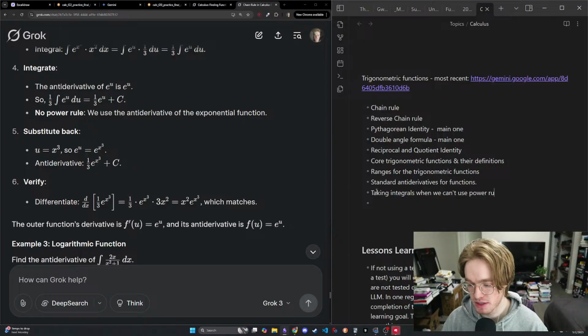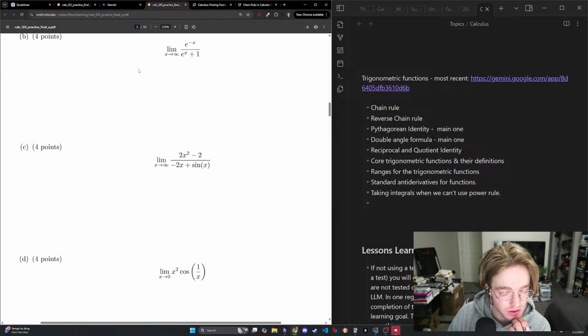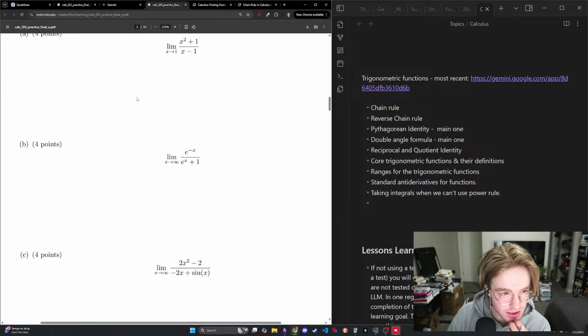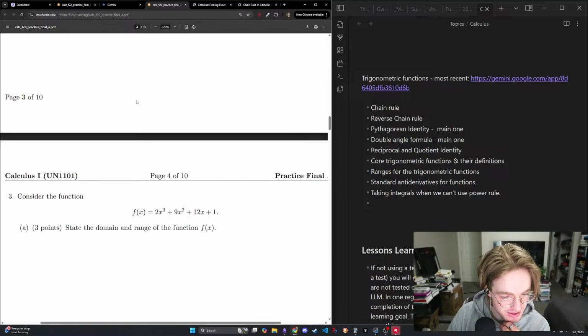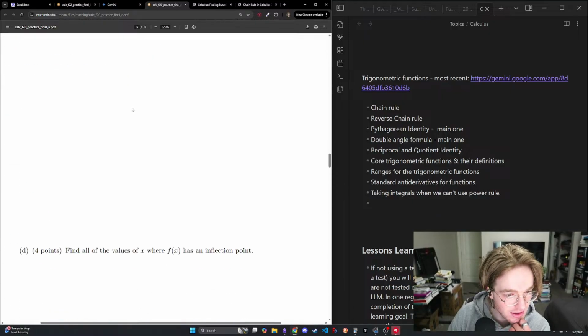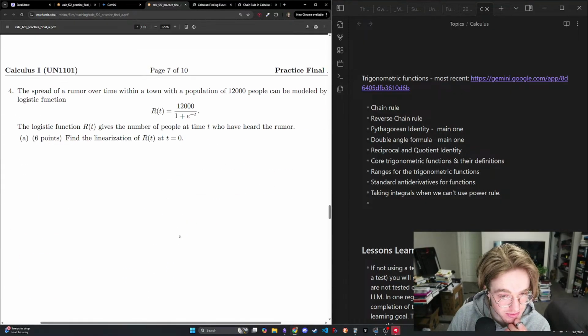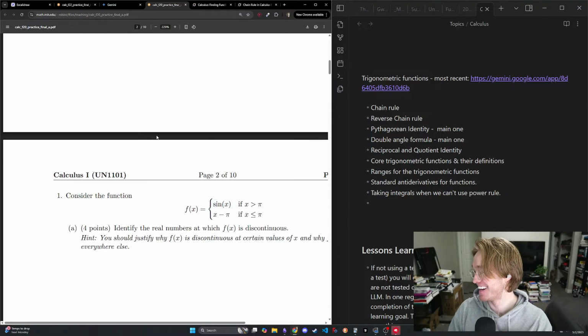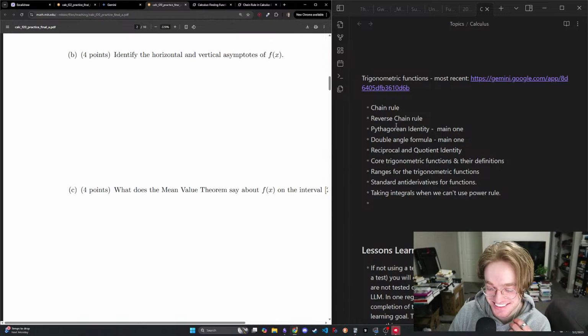I was assuming I'd get through more, but we did go down a rabbit hole, which was a beneficial one because the chain rule and the reverse chain rule are pretty important. But we didn't actually move past any of them, which was surprising. I thought I was going to get through pretty much the rest of this today. Well, I guess that's my feeling every time I interact with the exam, so maybe I've got to adjust that. But I think this is good.